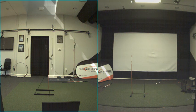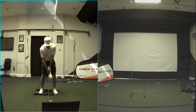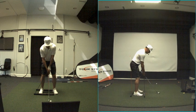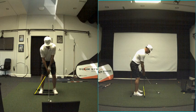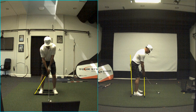Put those up on the screen here and go through this with you guys and gals. Let's go through these sticks I've got. Got my trail leg awareness that's angled out there. And from the down the line view, it doesn't look like an angle, it looks like a vertical. And then I've got my rear end stick that I can feel on my tailbone, which you can't really see in the face on, but it's up behind me about like so.